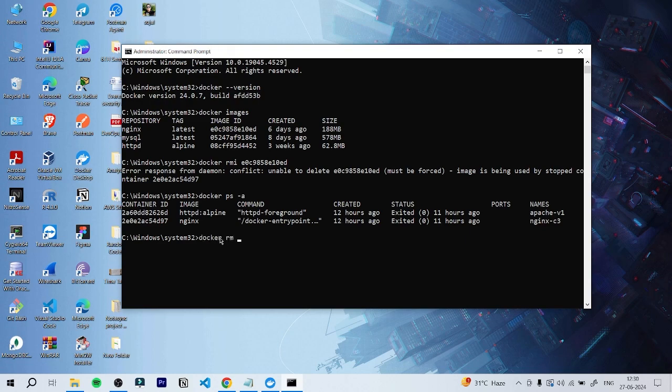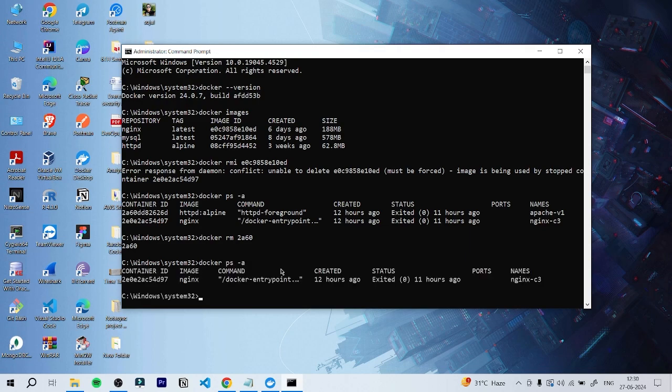So docker rm, and I'm just writing the container ID 2a60, then remove. Okay, let's see. It gives me 2a60. Now let's check whether the httpd alpine container is deleted or not. So docker ps -a. Okay, it is deleted, right? In this way you can delete a Docker container.